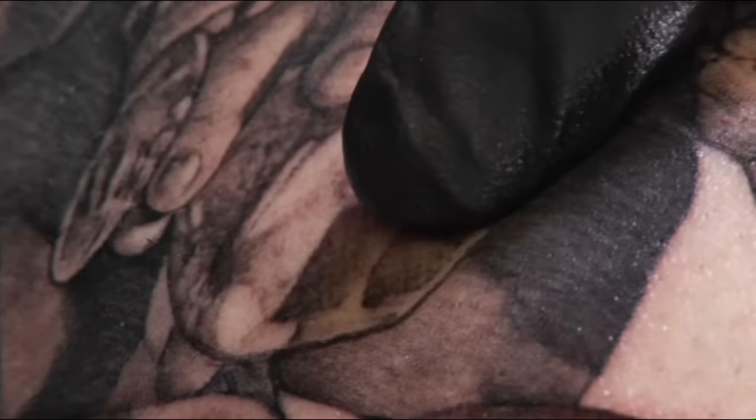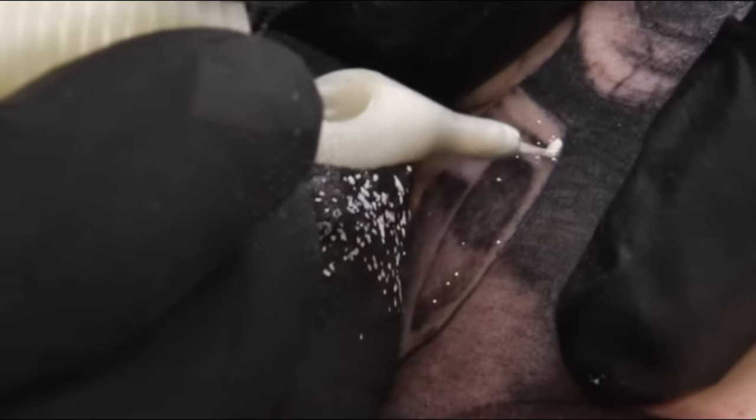There's a reason why I did that. It's really simple. That's how it looked on the picture. So you gotta keep that in mind. If you're doing what you see people doing in these portraits sometimes, where they just put the white in there really, really sharp, that's not how it looks.